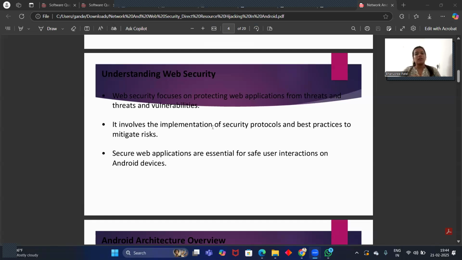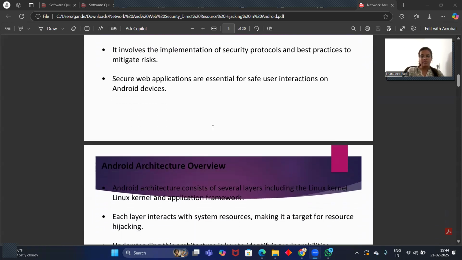So web security will reduce the risk of threats or unauthorized access entering our software system. Secure web applications are essential for safe user interactions on Android devices. So, with these secure web applications, interactions through Android devices are safe.